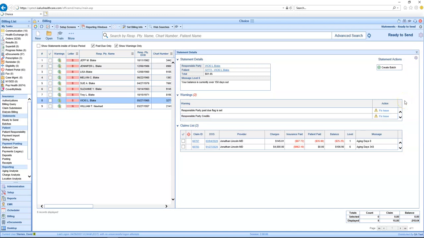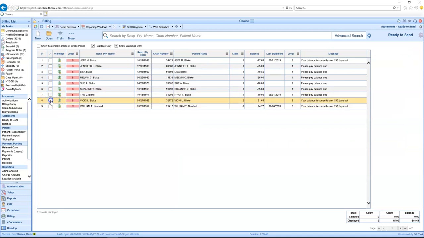Since we didn't actually correct it, it's going to stay here, but it would have fallen off and been ready to go. Now, if we corrected this, we could then create a batch just for this one statement, or we could close it and click the checkbox and create a batch from selected statements by going through the New button.